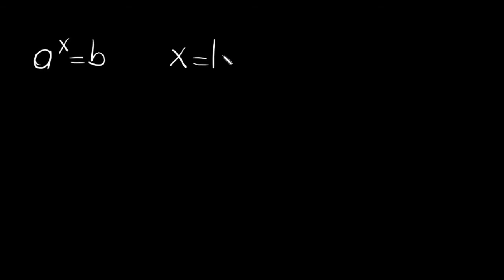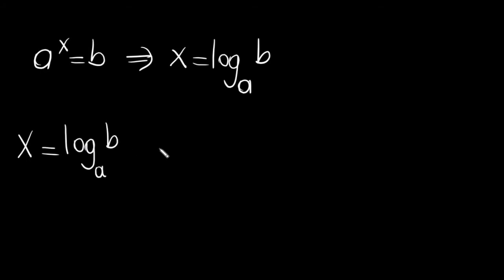Alright, so we learned that when a to the power of x is equal to b, then x equals log base a of b. So we can also say, if we know that x equals log base a of b, then we can also write a to the power of x is equal to b, or b is equal to, so this expression right over here, b, is going to be equal to a to the power of x.